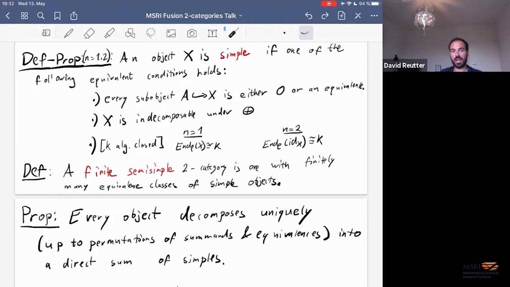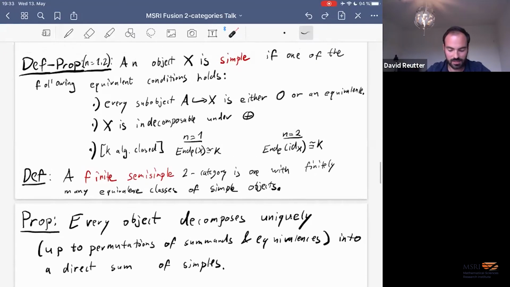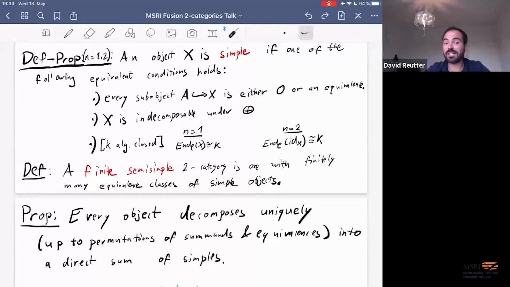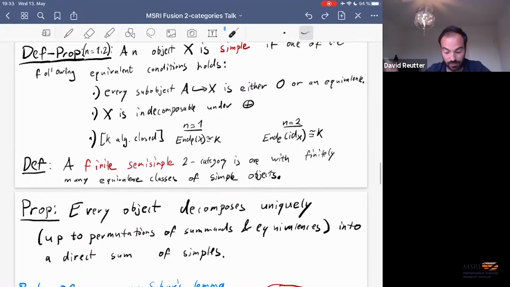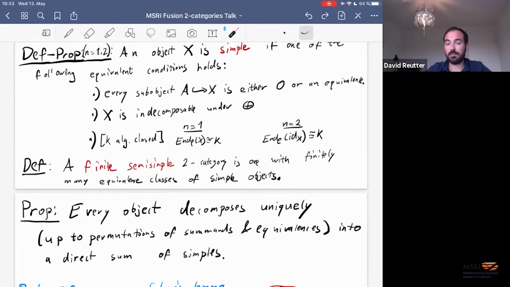So of course, the big other thing you should look out for in semi-simple 1-categories is Schur's lemma, that between two simple objects, there's either an isomorphism or only a zero morphism. So if two simple objects are not isomorphic, then they cannot have interesting morphisms between them. And of course, the other aspect of Schur's lemma is that the endomorphisms of a simple object are just, if we have an algebraically closed field, the ground field. And that's not true anymore.